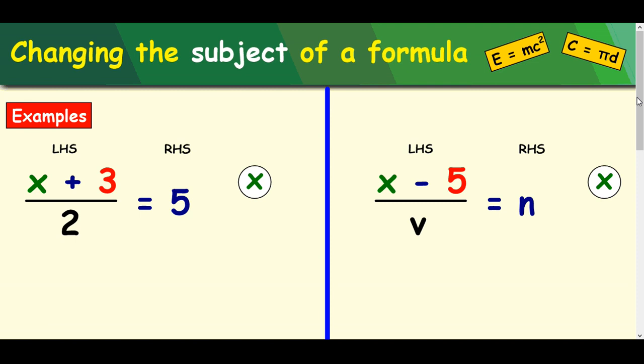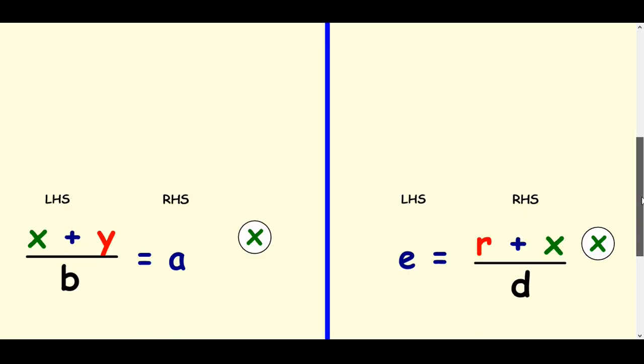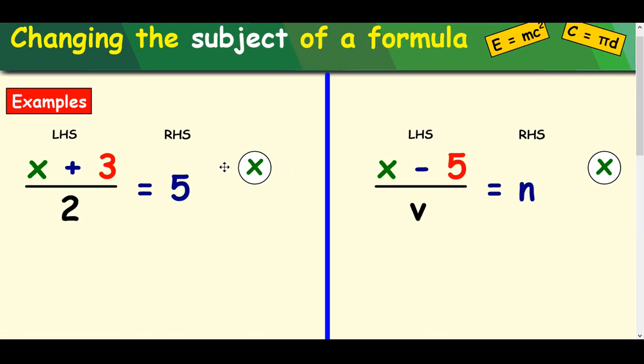Okay, let's finish off this lesson by looking at more divisions, but again, slightly more complicated looking ones. So this one, for example, at the start, x plus 3 all over 2 equals 5. Okay, the subject's on the left hand side, which is a good start, but I'm dividing everything by 2, so I kind of want rid of that there. So I'm going to multiply by 2. So you'll get x plus 3 equals 10.